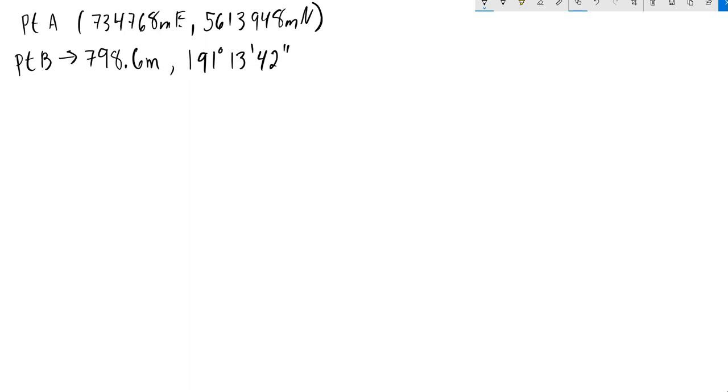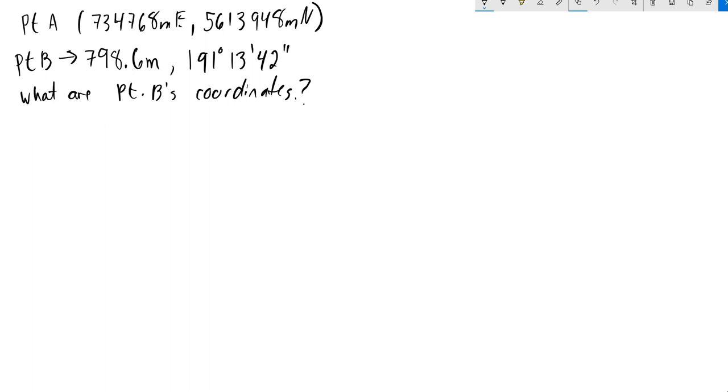Okay, so this is an azimuth. This is my distance. So it's not very far, which is fine. It doesn't need to be very far to be able to go. But that's where my point B is. What are point B's coordinates? And that's going to be in my rectangular coordinate system.